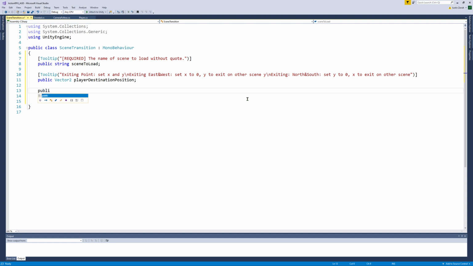Next up is going to be an offset, which is a float. And an offset is just how far we're going to push in the player from the edge, so that they're not super close to the edge. How far from the edge should the player spawn? This is useful if you maybe have like a fence or something. We can actually probably leave the offset to be something like 0.1. Honestly, the way that I'm doing the math, you should be able to get away with no offset, but a 0.1 should be enough to push you over.